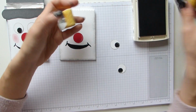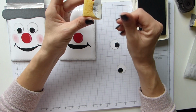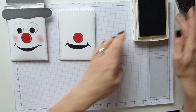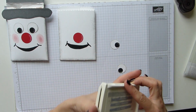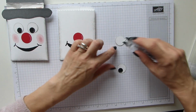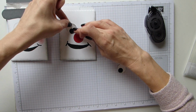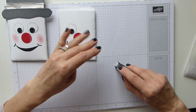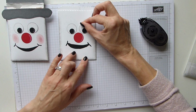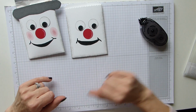And then I just use a stapler. So I just pinch it like that and use the stapler. And then I've got something to hold on to that's not going to get all messy. And obviously it works well for me. So that's my Smoky Slate bit done. So my eyes are also done, so I'm just going to stick Snail on there and pop the eyes on. And he's already looking very much like, he's got wonky eyes, I think, this chap. Never mind. He's already starting to look like a snowman and have character.